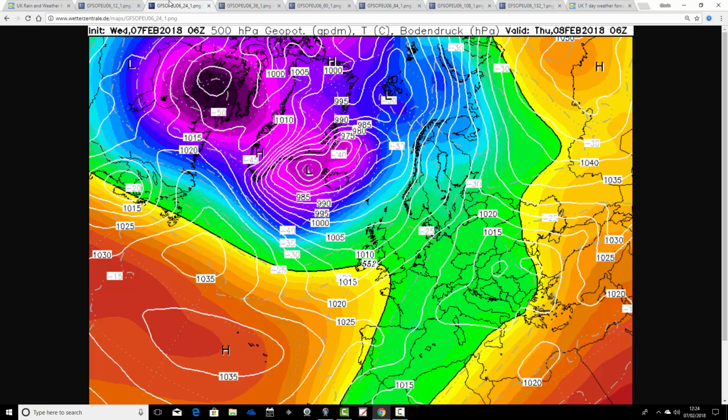Outbreaks of rain across Scotland and Northern Ireland, increasingly pushing down into Northern England and North Wales too. Much of this rain is going to be light. There will be a few heavier bursts mixed in places, and again there might be some snow over northern hills. So temperatures in the south could go as low as -3, -4 degrees tonight, so a really hard frost down in the south. But up in the north, I think it'll generally stay above freezing, although quite cold. Temperatures only 2, 3 or 4 degrees at best.